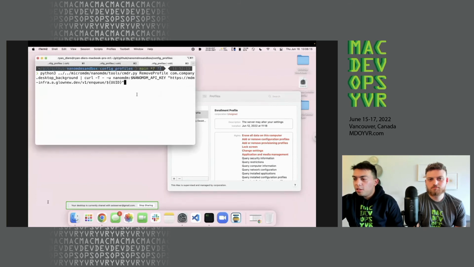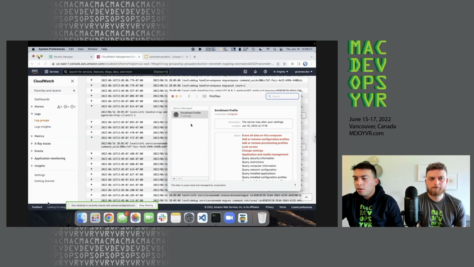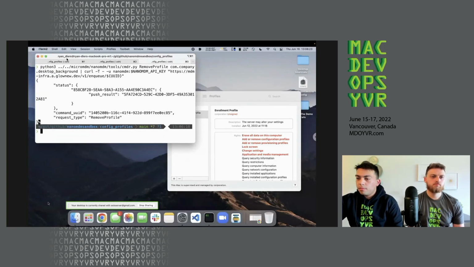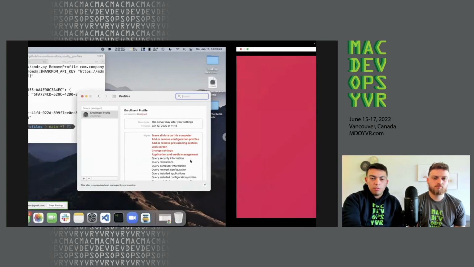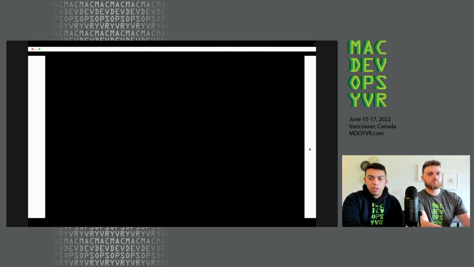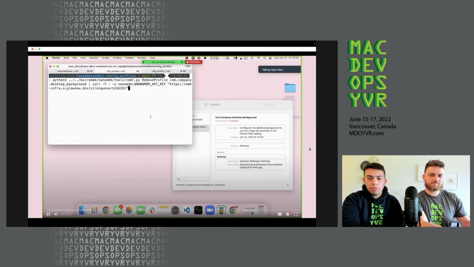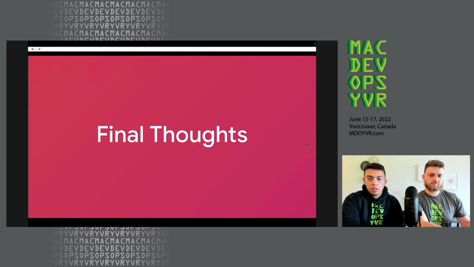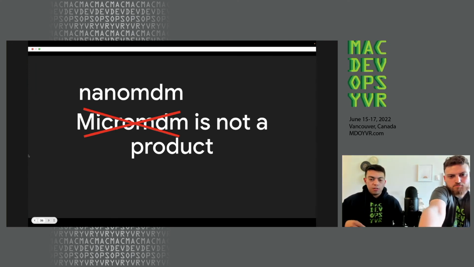And now we're just going to demonstrate that we can go ahead and unset it. And you'll notice on the right that the profile goes away and we got our background that we set earlier. Cool. This concludes our live part of the demo. So I'm going to put it back on the slides and hand it over to Brandon, well, that's if the demo worked or didn't work, but it did. The demo gods were in our favor today, so we can skip over this. And I'll give it to Brandon to talk about some final thoughts.